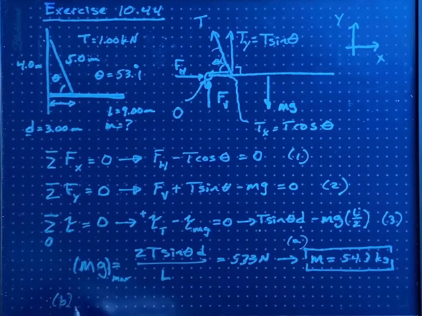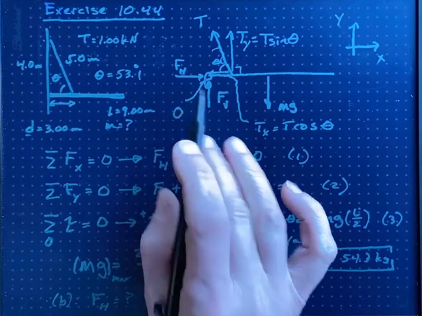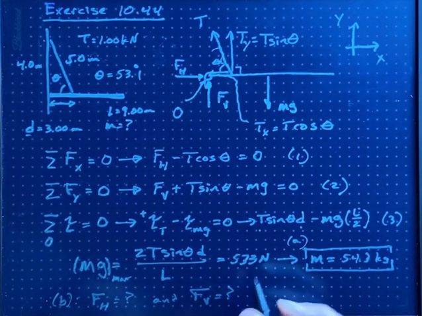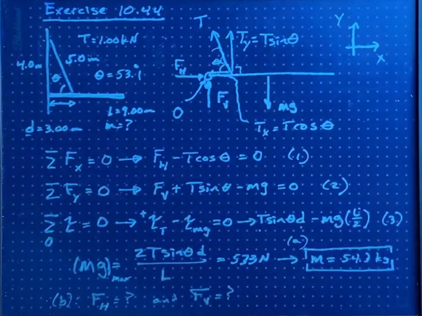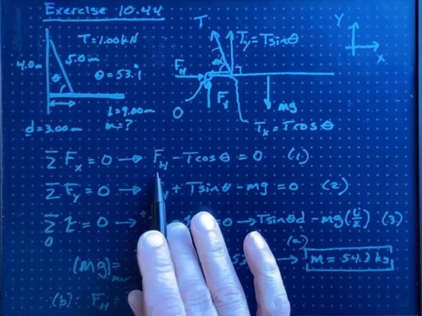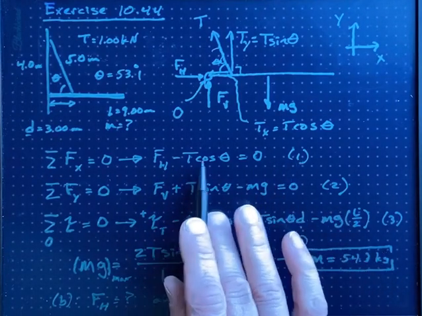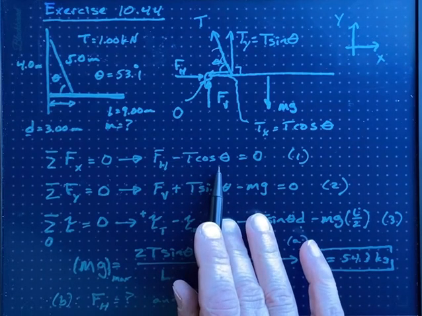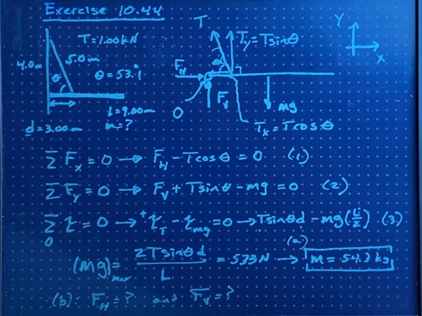The question does have a part B. Part B of the question is to figure out what's FH, the horizontal component of the force exerted on the beam by the wall, and what's FV, the vertical component. Well, for the sake of brevity, I'm going to let you figure that out because I think it's fairly easy to unravel at this point. The horizontal component of the force from equation 1 has to be T cosine theta, but you know T is 1,000 newtons and you know the angle. So that would tell you what the horizontal component of the force is.